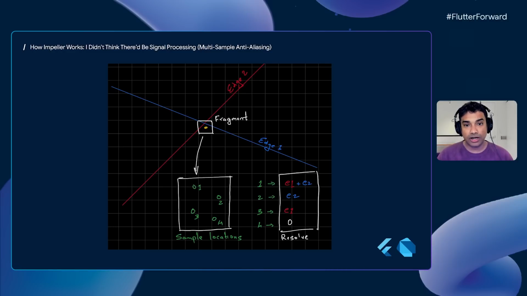Now, we still have a few unsolved problems. I glossed over these in the name of simplicity earlier. We need to display a signal of infinite frequency on a discrete pixel grid. This inevitably causes aliasing artifacts. We use MSAA to address those. Let's take a quick overview of this technique. The 2 edges, edge 1 and edge 2, are from different triangles. I've colored them differently. They overlap the same highlighted fragment.